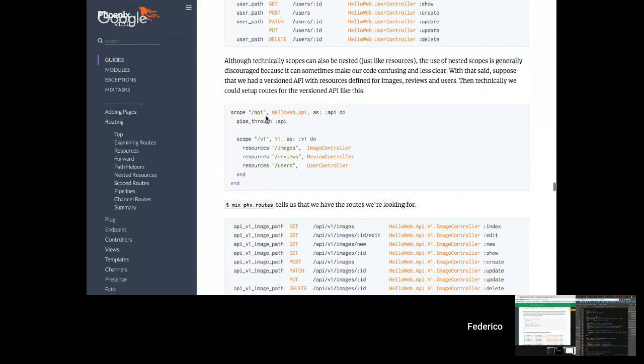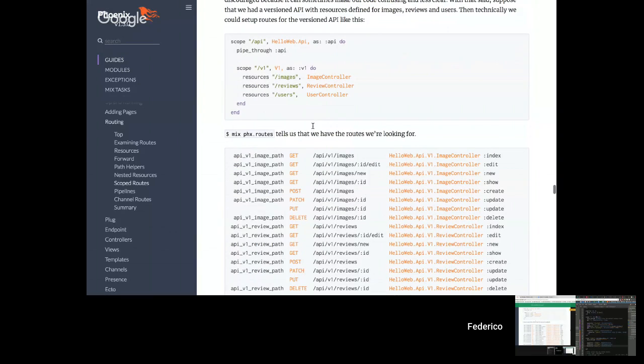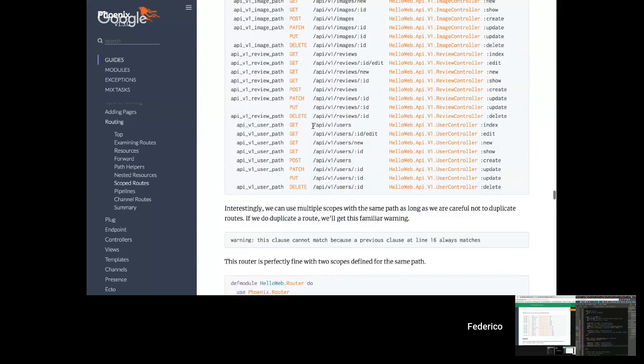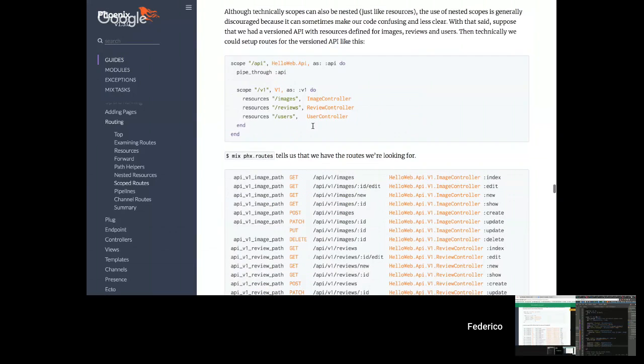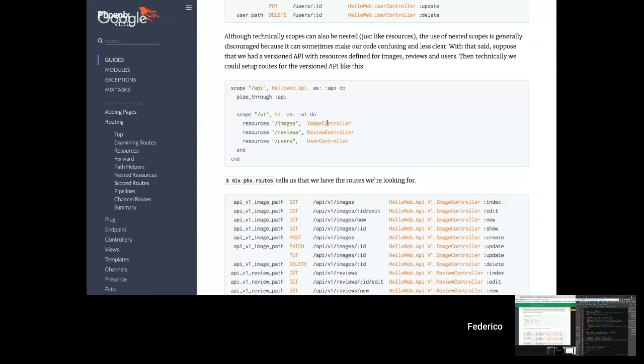Here is another little part, like for the API. Yeah, I guess we could try this one, and I think that's it. We're close. Do you want me to copy this one in? Yeah, if you want to do that, Brent. So this is specifically for APIs where you might have more than one version, scoping it to v1.